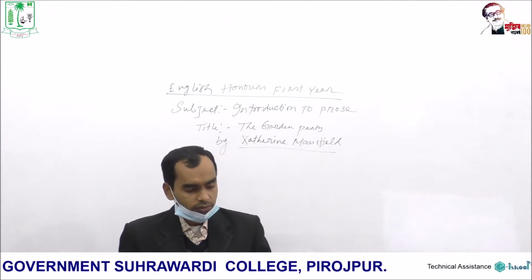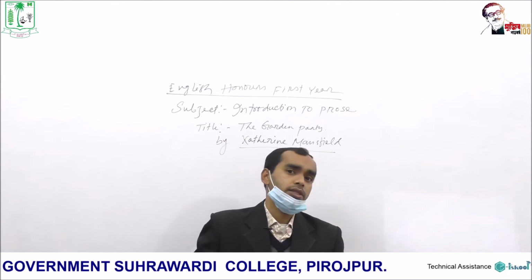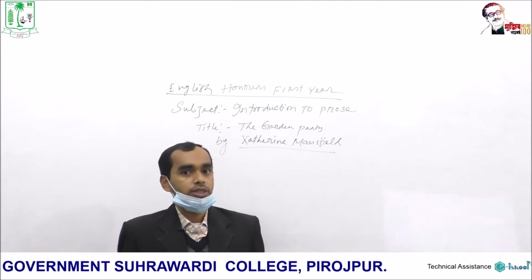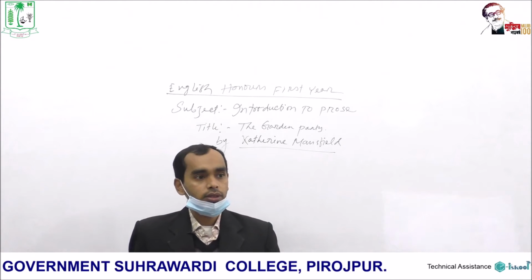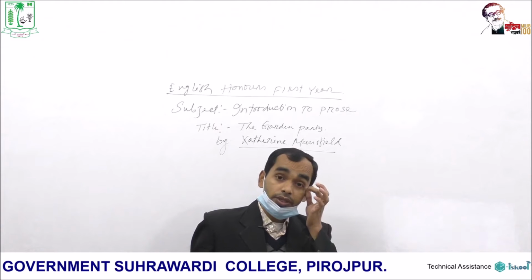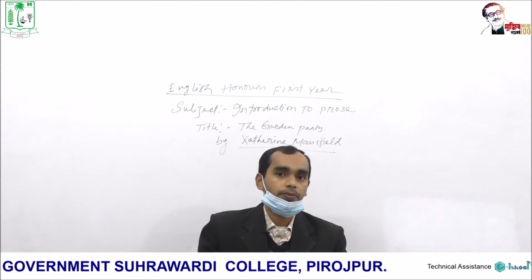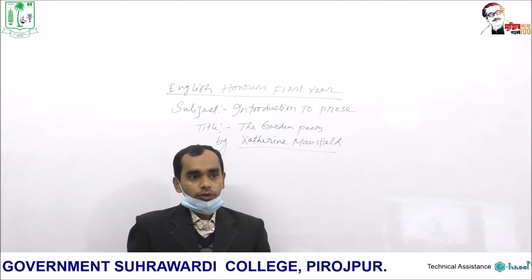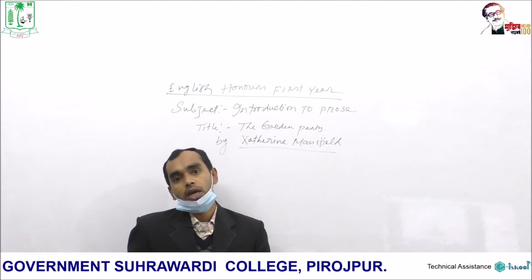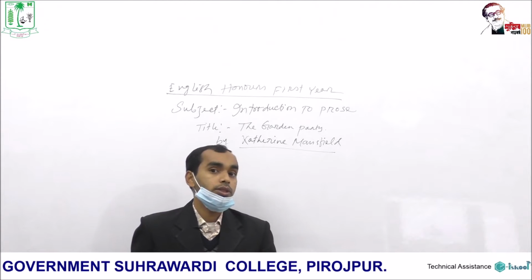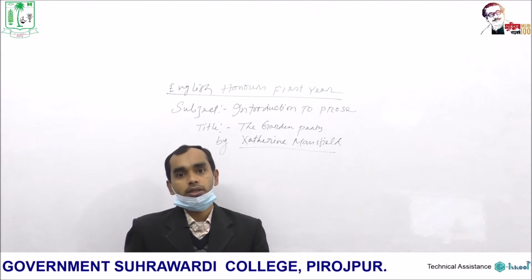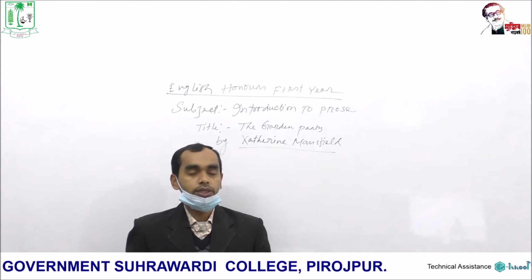You know that Katherine Mansfield is famous for her short stories. Actually, she is a short story writer, and her famous short story, The Garden Party, is an interesting one. Actually, we must know something that is very important: the class distinction and the psychological maturity of a young girl, particularly Laura Sheridan, the central character or the protagonist of the story.